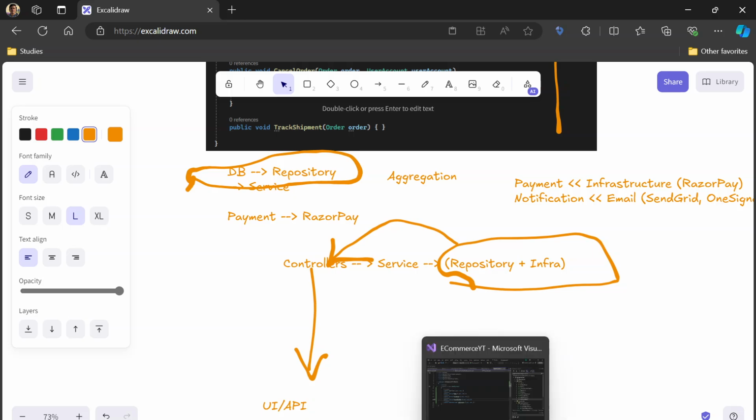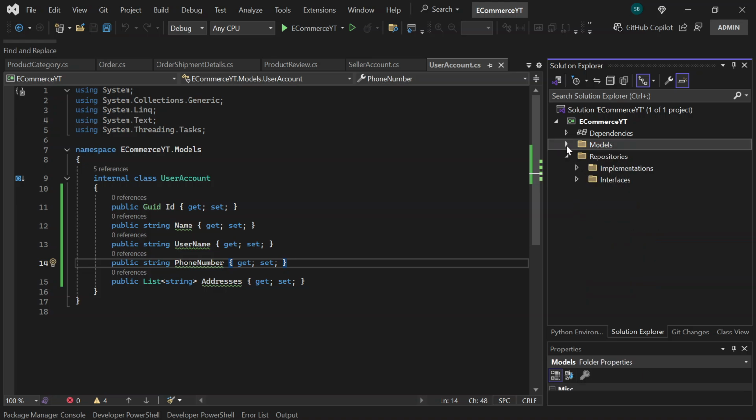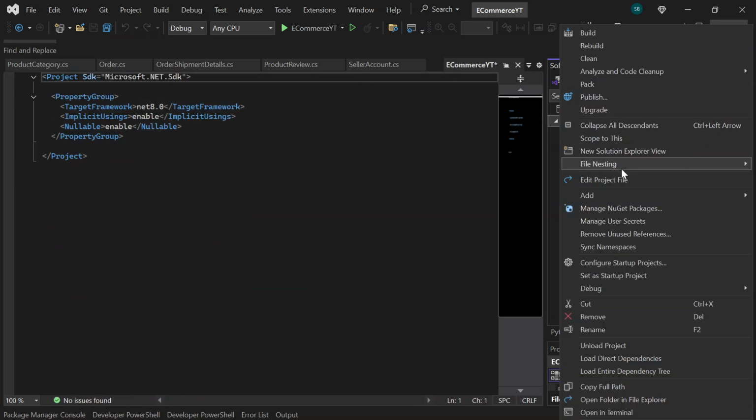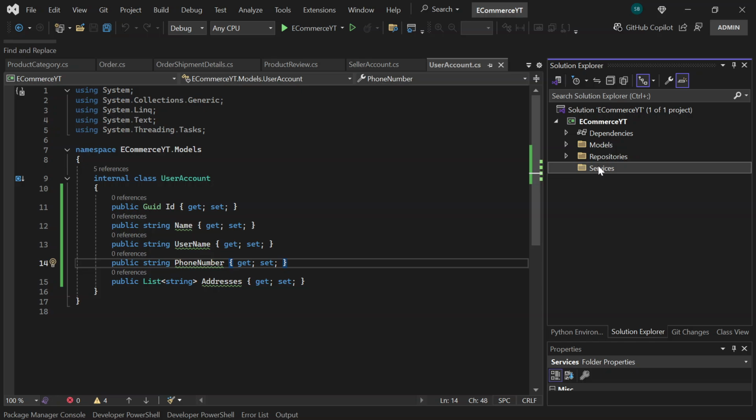Coming to the services, we got to understand one thing, that for services we can always create an interface around it, but here for our time's sake, because we are not going to consume it in our controller, we are limiting our design to service. So we are going to write it as simple classes. We are not going to create the dependency injection around controllers with the service. So okay, let's take the service now.